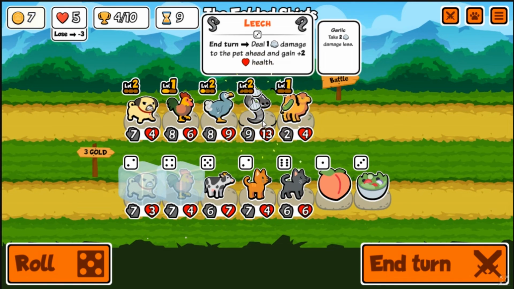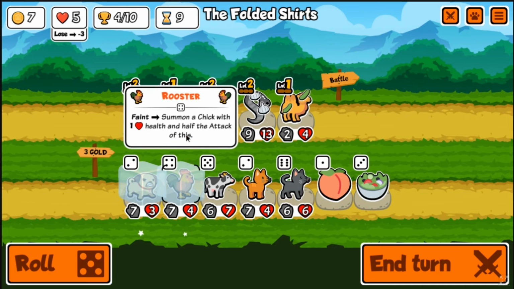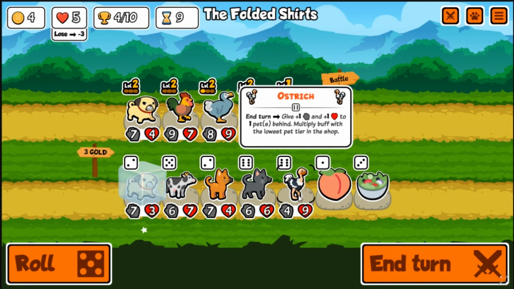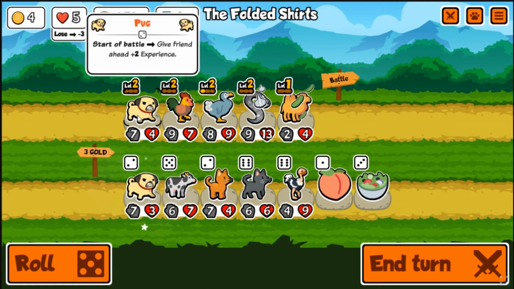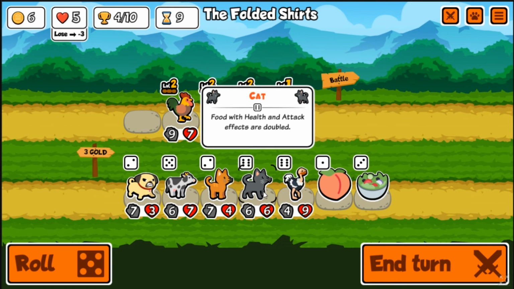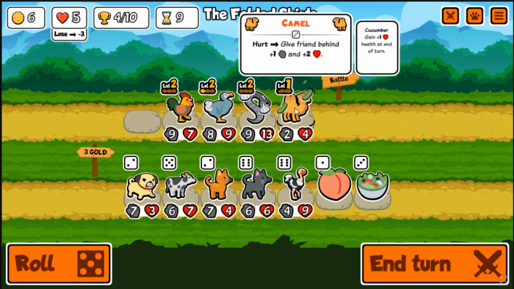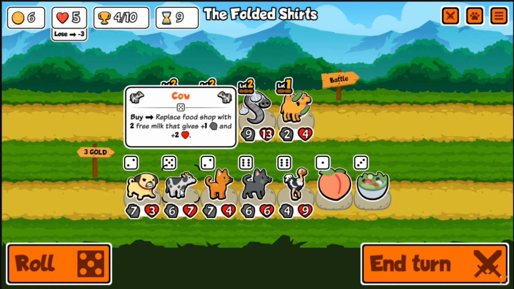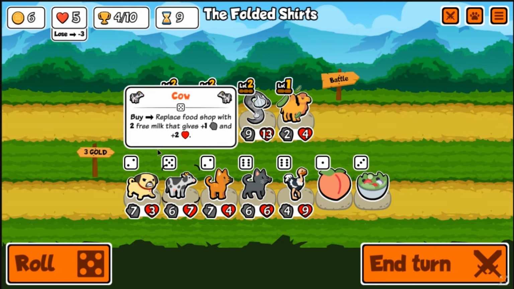Hey, this is pretty nice. A black cat could prove more useful than a pug, especially for buffing the camel to not be worthless. Let's see what this does. An ostrich. In turn, give 1/1 to the pet behind. Multiply buff with lowest pet tier in the shop. Right. You're level 2, so you don't need a pug. Maybe a harsh decision, but true. We could skip the ostrich and do food. Cat. I mean, they all benefit from food. You multiply your attack down. You give your attack. You are a camel. So stuff like that, you know. A cow. Can we do cow? We could do cow, sell it, and then get a cat instead of cat salad, if you think about it.